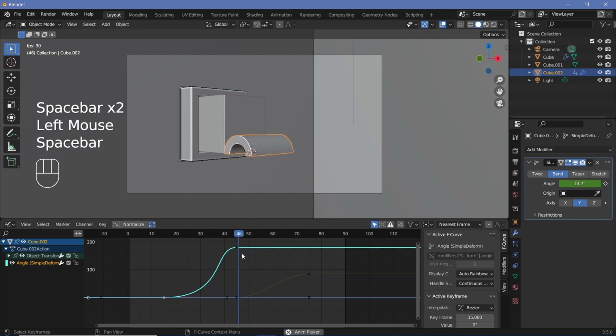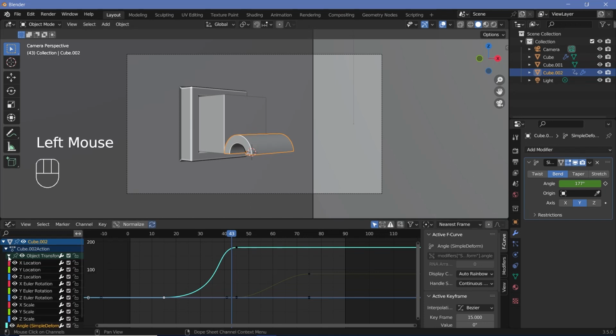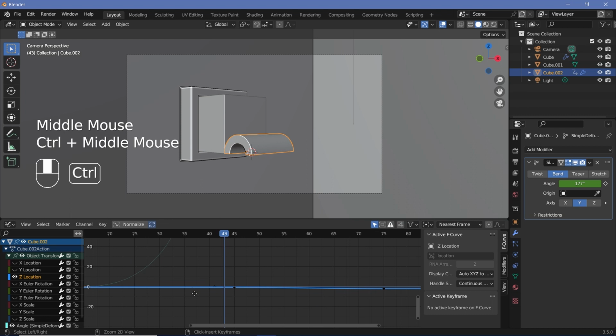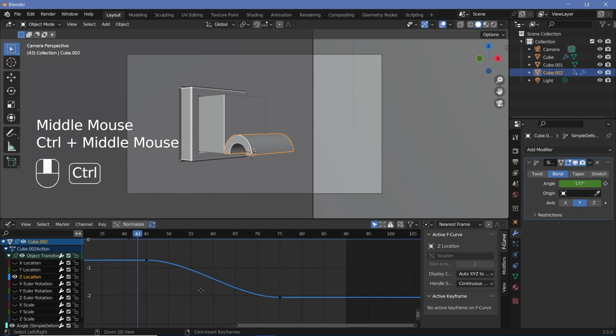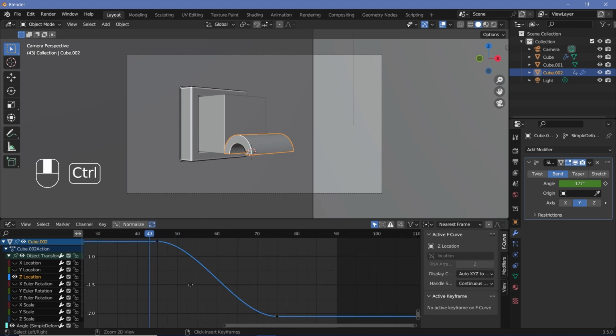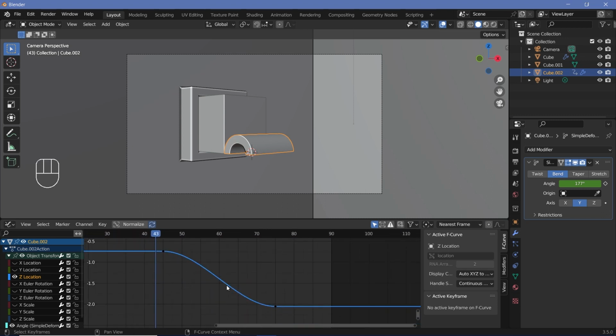So that seems all right, but it completely stops and then it starts falling. I don't want that to happen. So I'm going to have to search for the z-axis and just bring it back a little bit. So I can expand the object transformations, select the z location and hide every other keyframe. Then again, Control middle mouse button to zoom in so that we can see the z a lot better. Remember, if you move it left and right, it zooms on the left and right. If you move it up and down, it zooms on the y-axis. So you can scale it till you get exactly what you want.